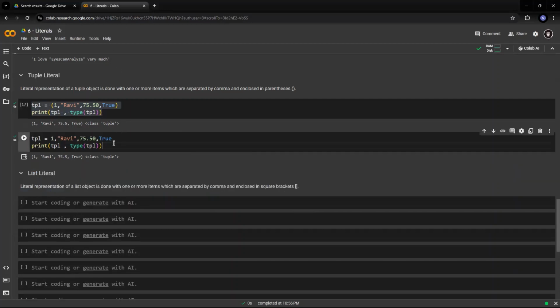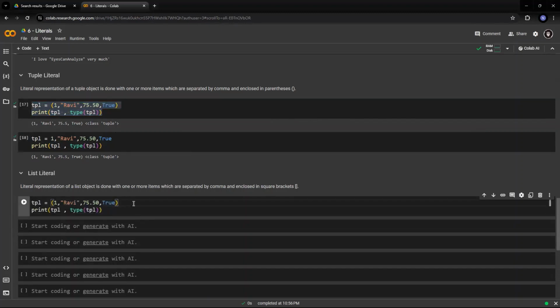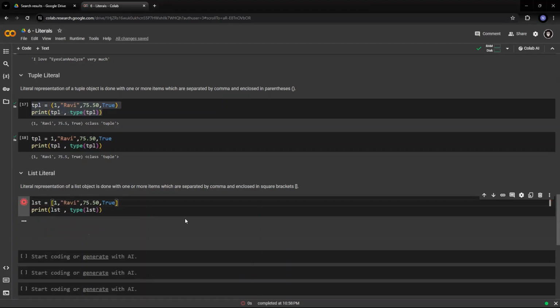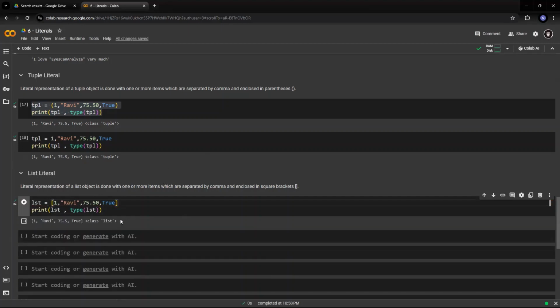We can use the same example that we had for tuple. I can have them in square brackets. Since square brackets represent a list, I'll just make it list. This is also a list. Oh, I'm sorry, I have not opened the square brackets. So this is a list. Anything within the square brackets are list literals, or the elements of the list.